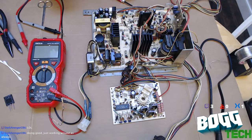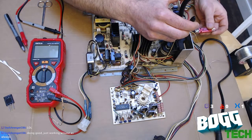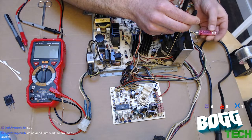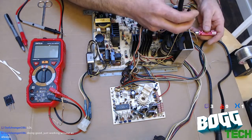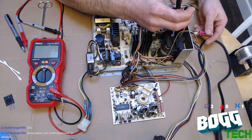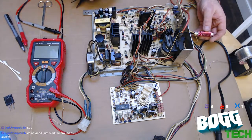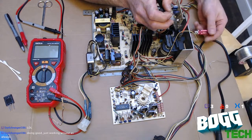We'll pop in the replacement. See if that blows. And if that bugger doesn't last, then I'm going to have to order good ones. Now, this transistor is a name-for-name replacement for this component on this board. But if you look on arcade forums, there's better quality ones out there that are more robust. And if this bugger doesn't work, I'll have to spend the $7 US. And then the $14 US shipping to bring in a higher quality component.